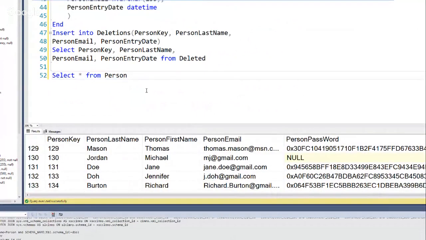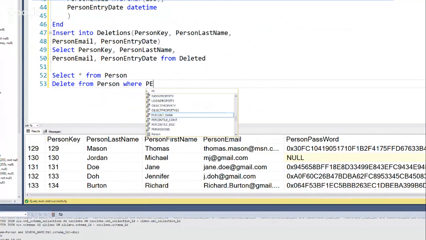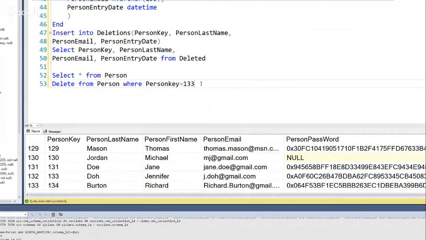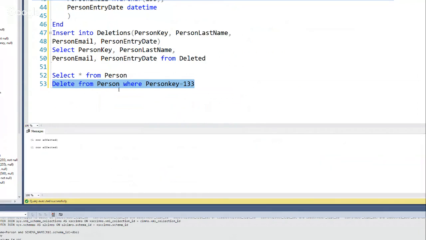I'm going to try to delete from person where person key equals 133. Now, I don't know if that'll cause referential issues. It didn't because the deletion never actually occurred. Notice it has 2 rows affected.